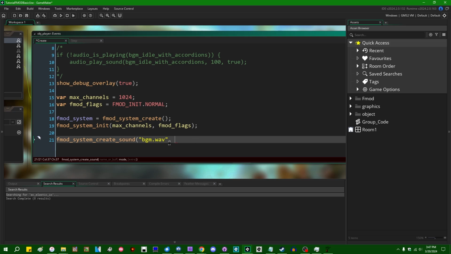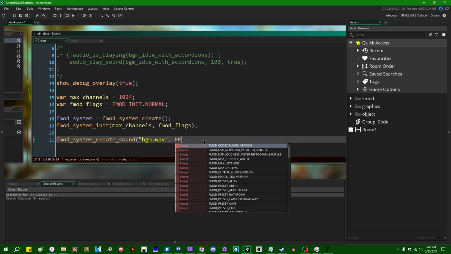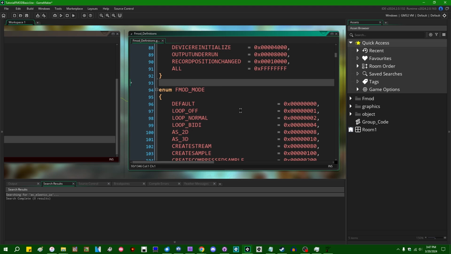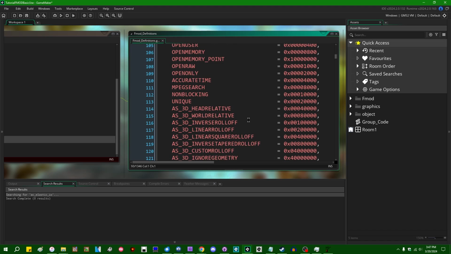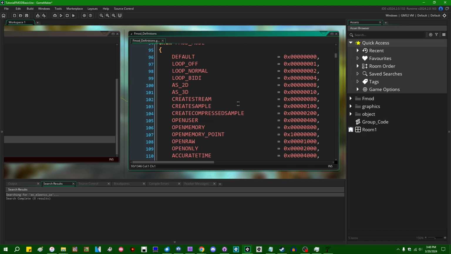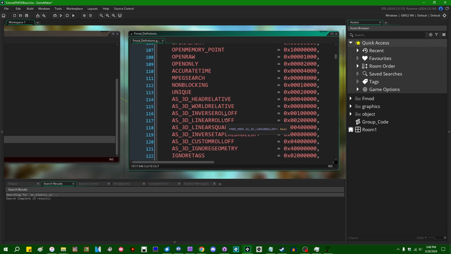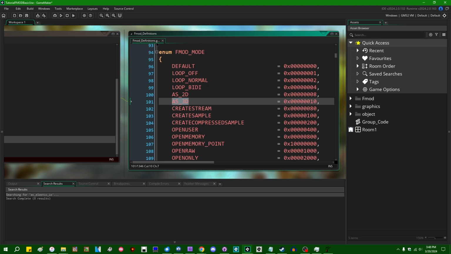We're also going to want to pass in an argument for the sound mode. This is also going to be a series of flags. So you can type FMOD_MODE in all caps, and this is going to be itself another enum full of different settings. This is going to relate to all of the different audio file settings that you might care to have. So you can have audio loop, you can have 3D audio. Those are probably the flags that are going to be the most relevant most often. There's a few more that you can use.